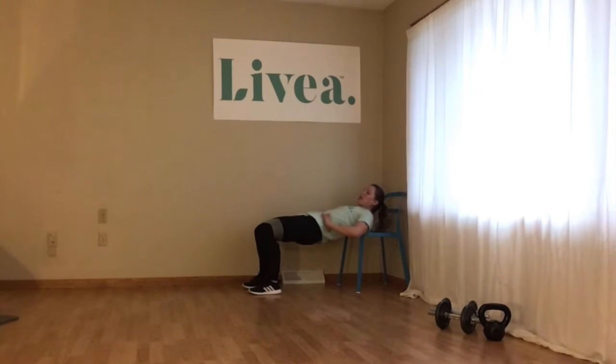Pulling up through the hips, we're doing 20 hip thrust pulses, and we're gonna do 10 full hip thrusts. Here we go. Pulse is just partially down.